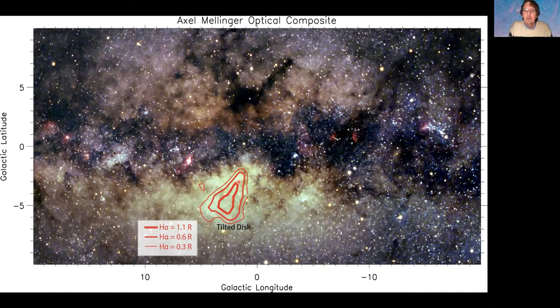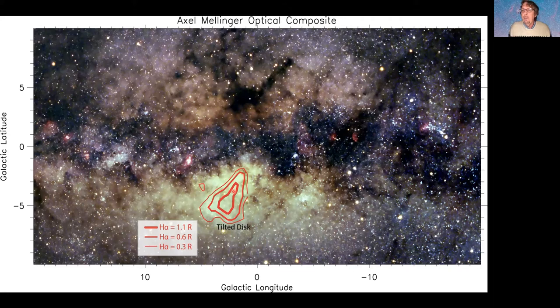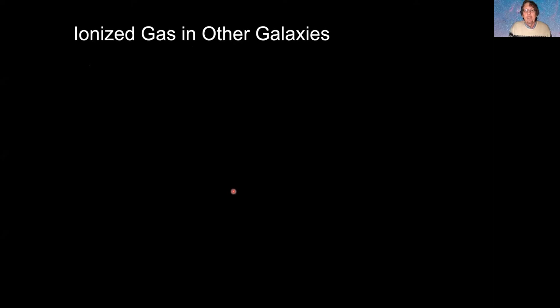There's a tilted disc in the center of the galaxy — embedded in the bar. The tilt is unexplained even after decades of work, but it's definitely there. The galaxy cooperated with us in two key ways: the gas in the very center is tilted, and that tilt happened to pass through the window of low extinction at Baade's Window. That combination opened up the possibility of studying the ionized gas in the center of the galaxy.